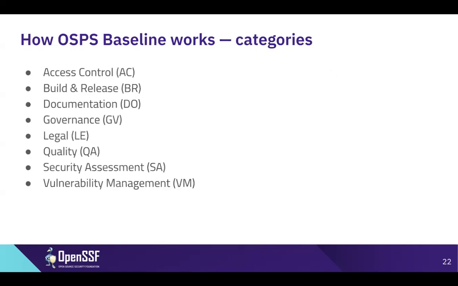So I mentioned the categories. We don't need to go into a lot of detail. There's a list here. There's eight of them, and it's basically just a way to simplify understanding the different scope areas. There's nothing magical about them. We just thought it would be useful. They could all just be uncategorized, whatever.